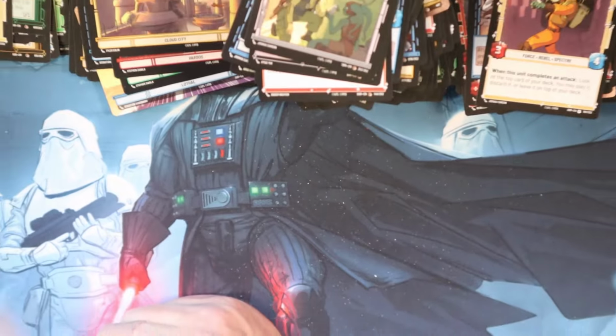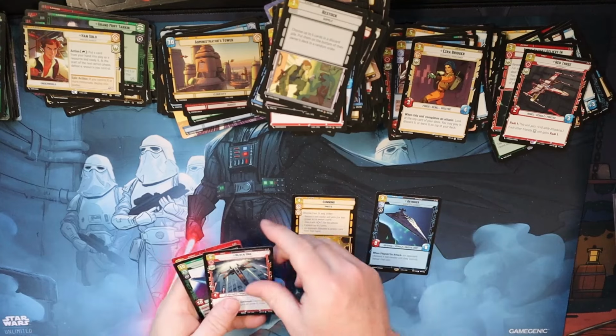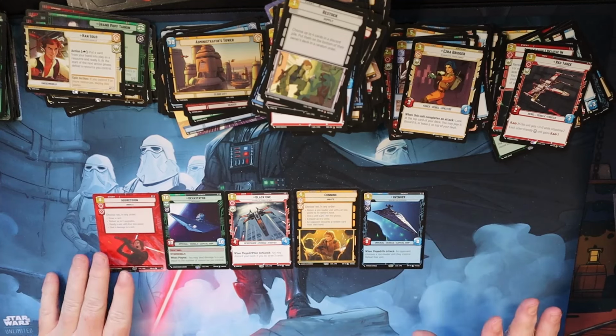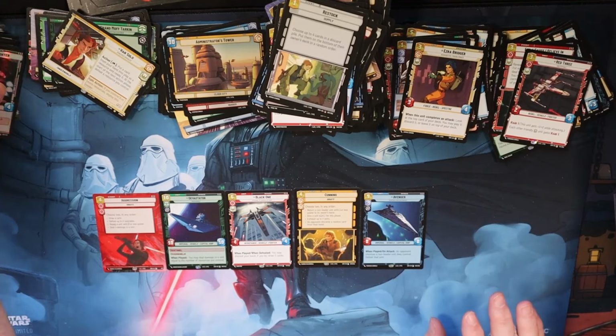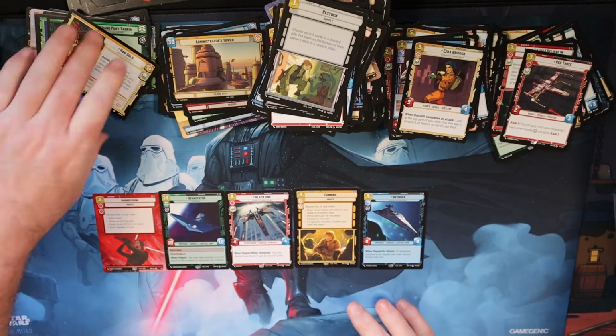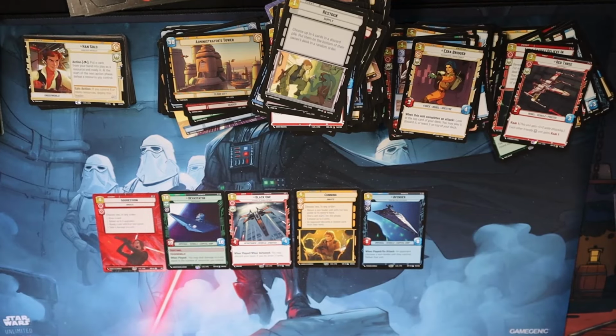Let me spread out here. So, for our legendaries, we got the Avenger, the Cunning, the Black One, the Devastator, and the Aggression. I think that was really well done. We got some really good foils, a lot of good foils. And we got some good leaders and stuff like that. I want Thrawn. I haven't had Thrawn. But you've got to be with me next video where I open up another box of booster packs.